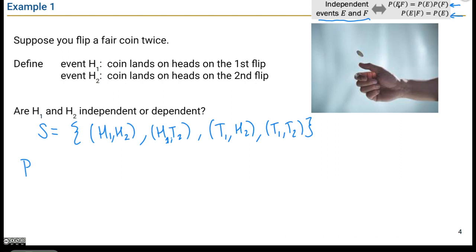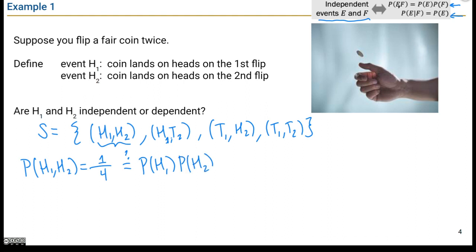And so let's think about the joint probability first, the probability of H1 and H2. Well, that's only one out of the possible 4 outcomes. And then separately, I'm going to have a question mark here to say, is this the same as the product of the individual probabilities like this? Okay, well, let's go do those on the side. The probability of getting heads first. Well, it's either heads or tails. It's 50-50. That's a 1 out of 2 chance. But I can also see it here by realizing there's 2 outcomes out of the 4 that have heads first. So 2 out of 4 is 1/2.